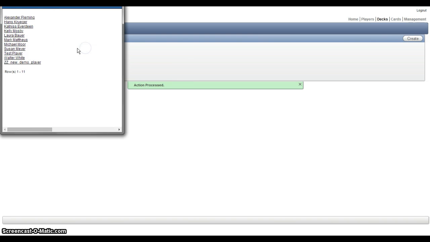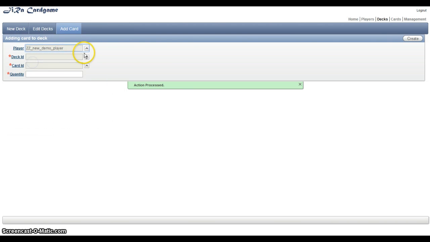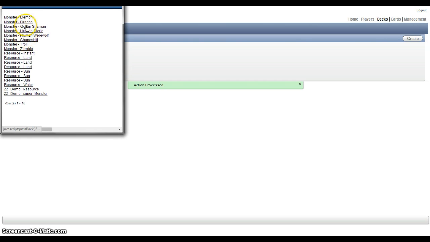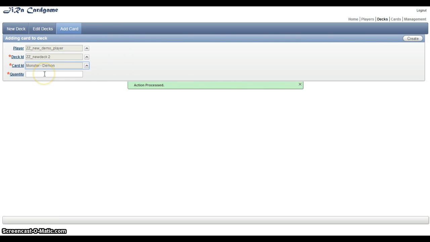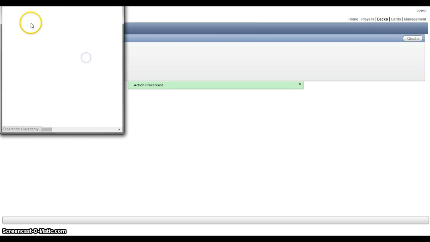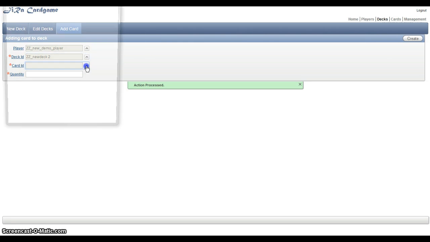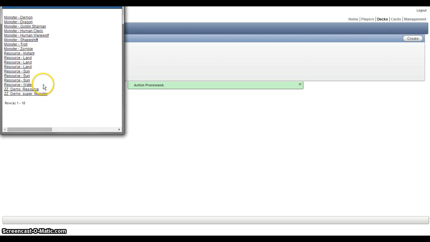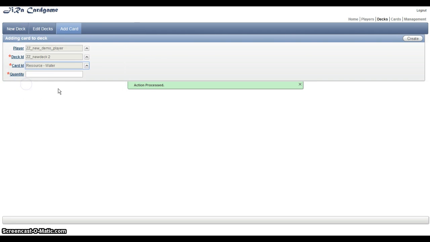And now for the second deck, I'm going to add 2 cards. Let's say this one, Monster Demon, 1, 2. And for the same deck, let's say water. Yeah, some nice demons and water.